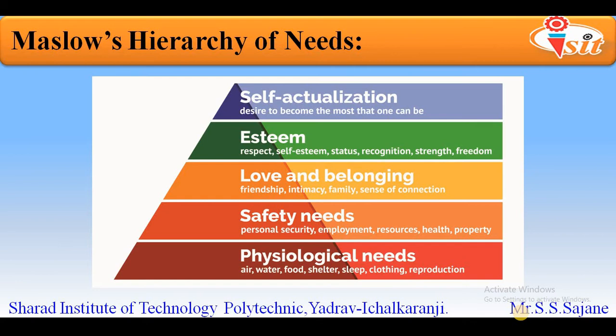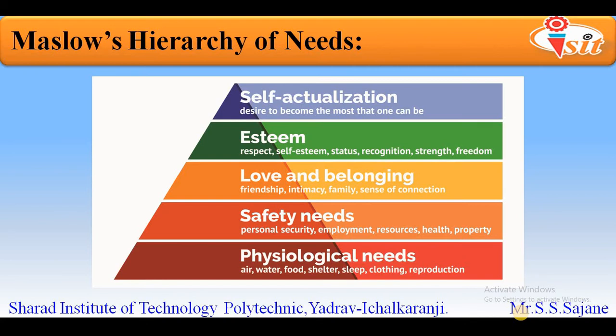Then comes the last stage, that is the fifth stage of the hierarchy, and it is called the self-actualization stage. This stage is placed at the apex of the pyramid. It can be defined as reaching your full potential. Unlike some of the lower needs, this need is never fully satisfied, due to the fact that people can grow and change and continue to challenge themselves. People in this stage tend to have needs such as morality, creativity, problem solving, acceptance of facts or truth, as well as justice and wisdom.